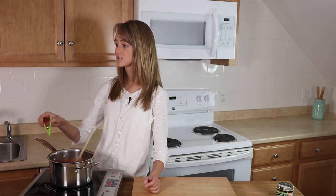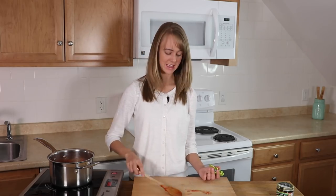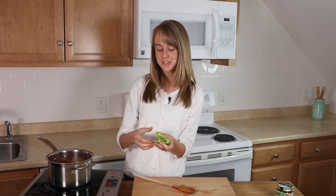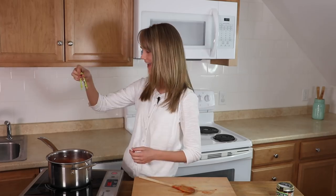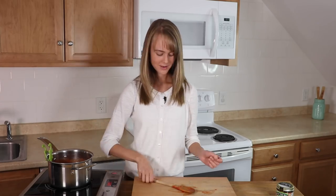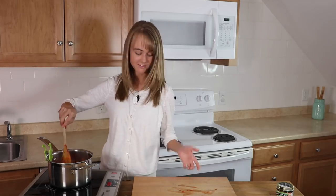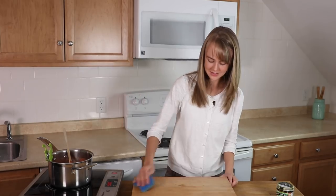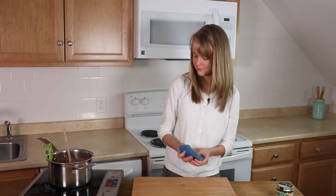I should do commercials. Are you tired of putting your spoon on the table and making it all messy? Have no fear. Today I'm going to introduce to you the amazing handy dandy clapping hand clipper thing — which, instead of making a big mess like this, you just put the spoon like that and your life is 100% better. Now we gotta clean up this mess I made to prove my point.